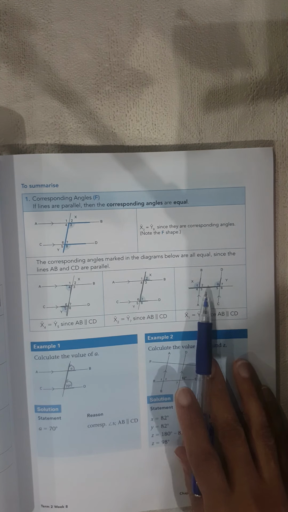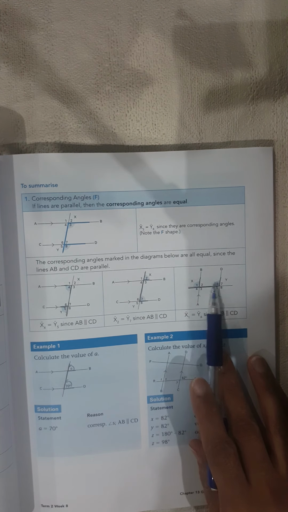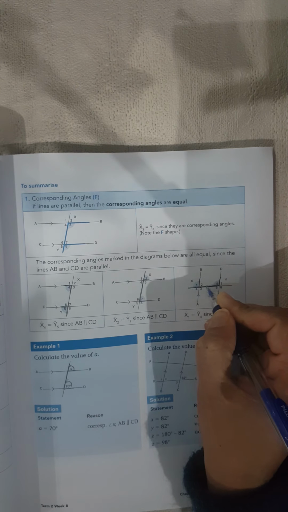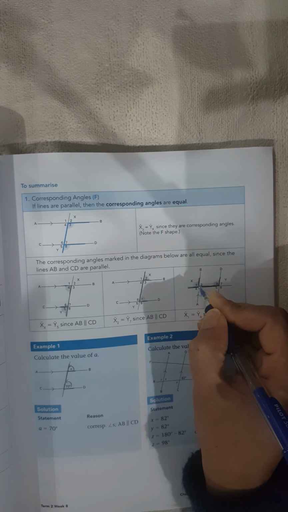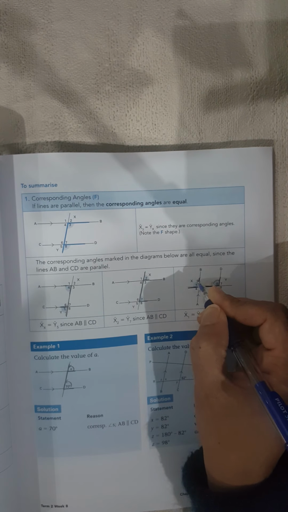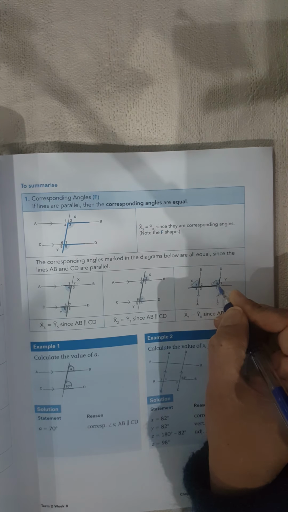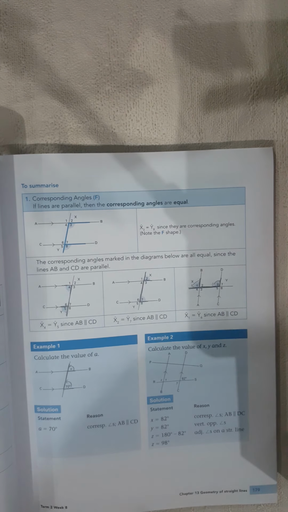Now they've just turned the parallel lines here to show you that you've got corresponding angles there. Okay, so what has happened is we draw our F like this. We draw our F from that parallel line down the transversal and this parallel line, and then our equal corresponding angles are coming out there. Can you see there? So this angle is equal to that angle because AB is parallel to CD, right? So you get used to it. When you see parallel lines, you will end up finding the corresponding angles.